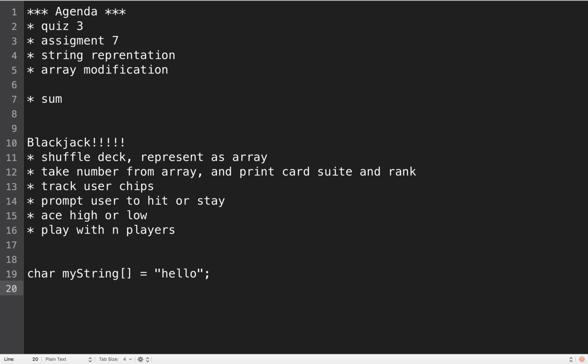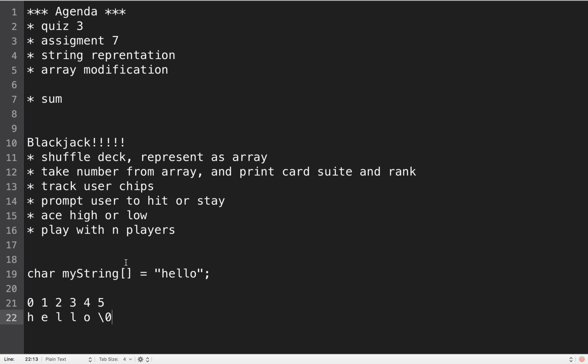What that will give us is, at position 0 an H, at position 1 an E, at position 2 an L, at position 3 another L, and at position 4 an O. Now also in C, when we declare a string like that, we'll also have a position 5, and remember that is the \0, which is the null terminator.